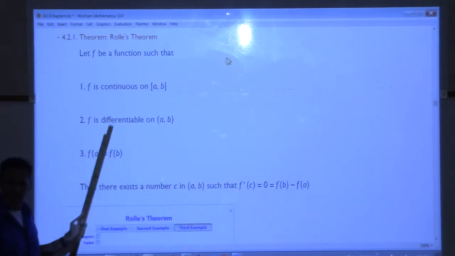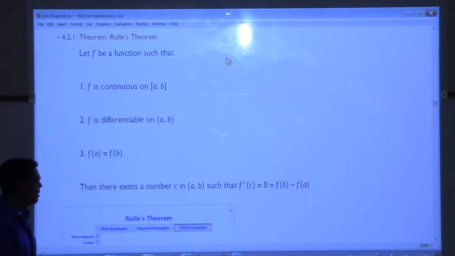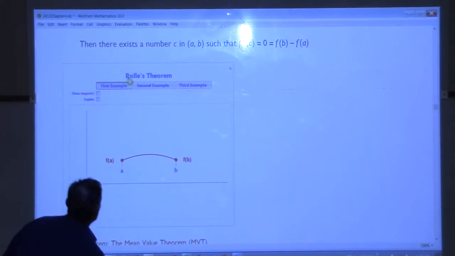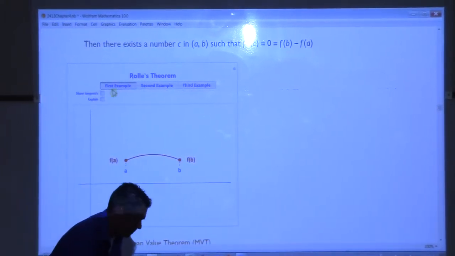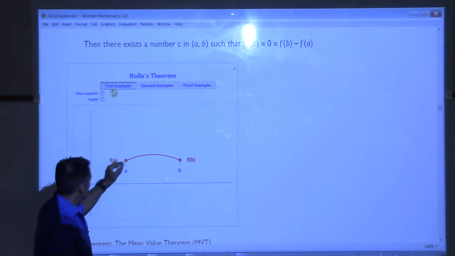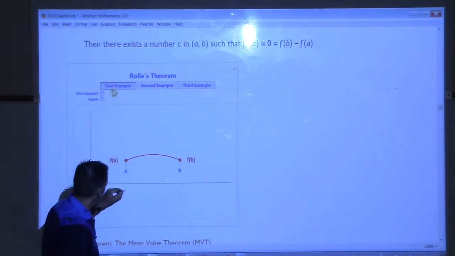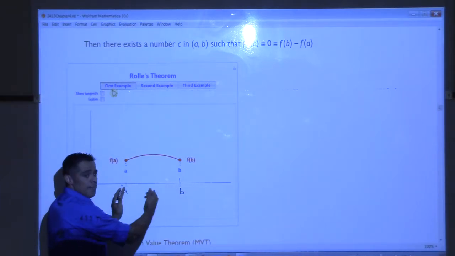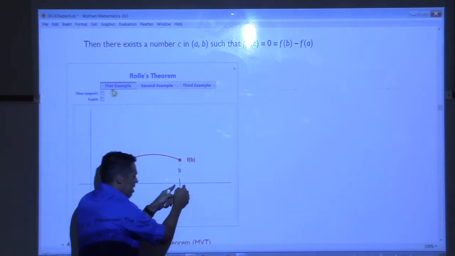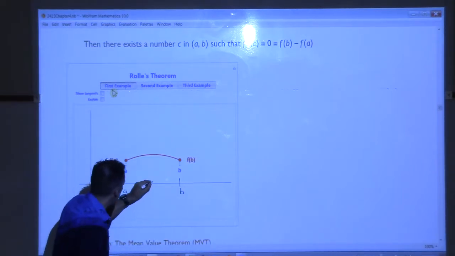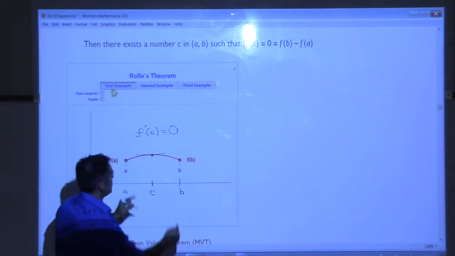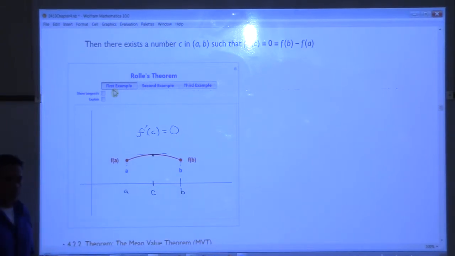Does that all make sense now that we've seen the visual? Okay, so going back to that first example again. Rolle's theorem says that if this is A here and this is B here, there must exist somewhere inside of A and B, not at A, not at B, somewhere inside, some value C such that when I go up to the function, the slope of the tangent line there is going to be equal to 0, which is the slope of the line connecting those two endpoints. Okay?